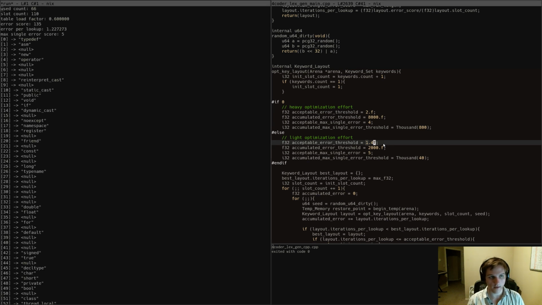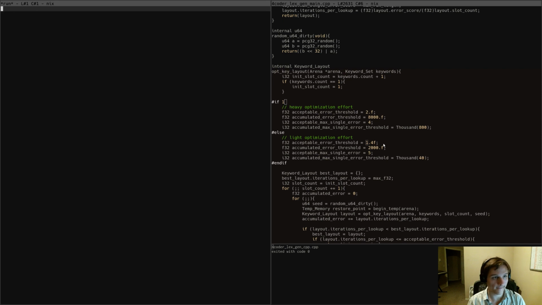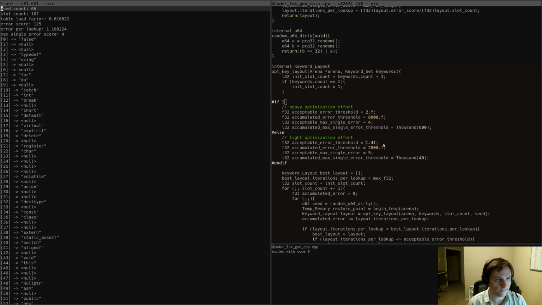Okay, now that error score has gone up pretty high again. Remember, this one looked like this. Pretty regularly hitting that 1.1 area, and I'd like for this to try to do that, but it might just need to have more effort here than it's getting to do that or something.